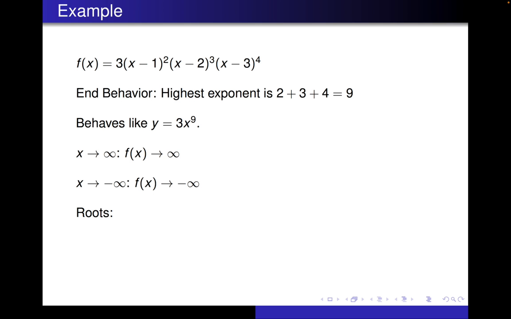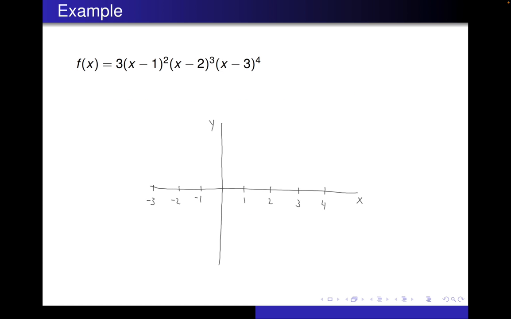And if we want to find the roots, that's not hard at all. We just set x minus 1 equal to 0, x minus 2 equal to 0, x minus 3 equal to 0. And then we end up with x equals 1, 2, 3 as our x-intercepts. All right, so let's see what the graph is going to look like. Well, there are our roots. There are our x-intercepts at x equals 1, 2, and 3. Let's go ahead and put in our end behavior to our leftmost root, that's 1, and to the left, to our rightmost root, that's 3, and to the right.